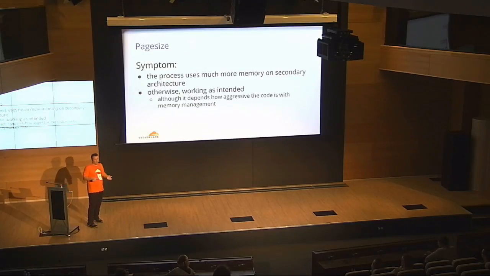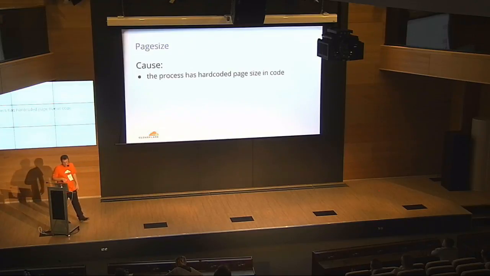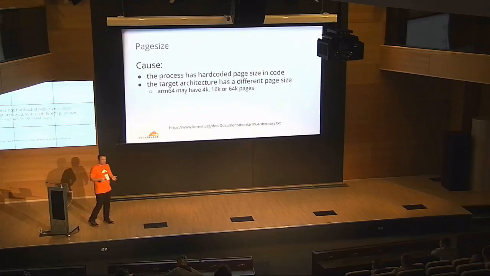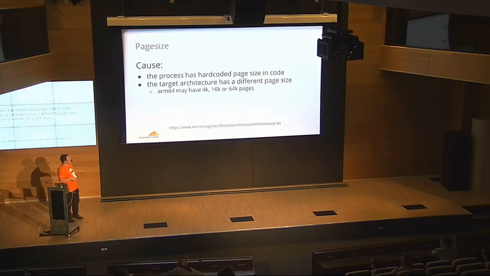But otherwise it worked. It didn't crash. Everything worked fine. But it may depend case by case, depending on how aggressive the code is with memory management. And the cause for this: the process had a hard-coded page size in code. For the x86 platform, the page size is always 4 kilobytes. There is almost never a different page size. But on ARM64, depending on your memory layout, you can have 4 kilobyte pages, 16 kilobyte pages, and 64 kilobyte pages.